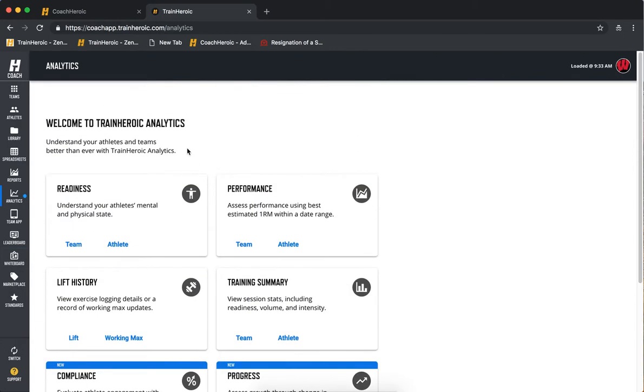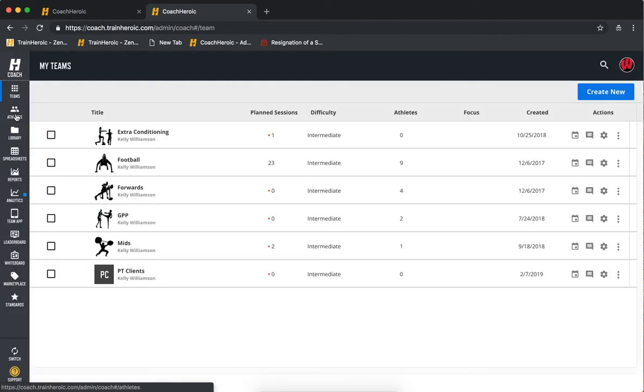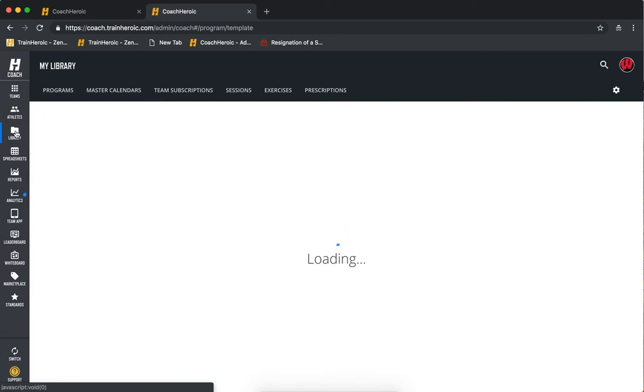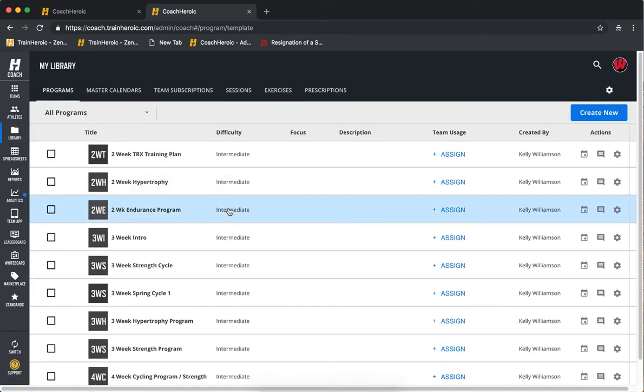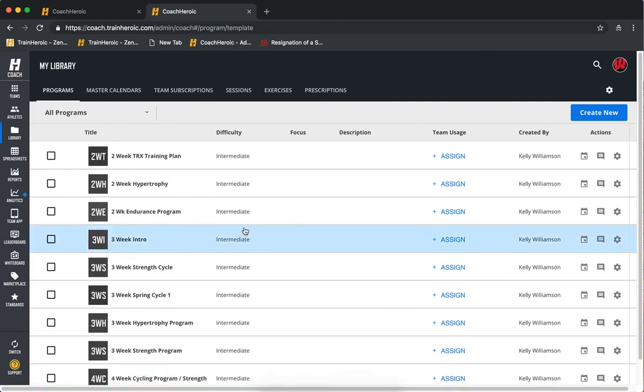Where you'll focus in the next couple days will probably be teams, right? Create a couple teams, invite some athletes, and then build out some training in the library. So let's focus on these 3 top tabs first. Then we can move into maybe collecting some data and then maybe throwing something up on the whiteboard. But for our immediate purposes, this is where you're going to live, right? Create a team. Invite some athletes or invite yourself with another email address than the one you signed up for the trial, so you can check it out on the app. And then the library, obviously building training out, pre-designing training from a blank template. So give that a shot.